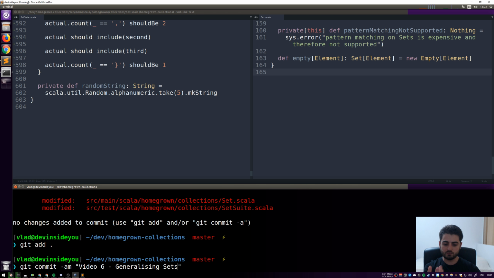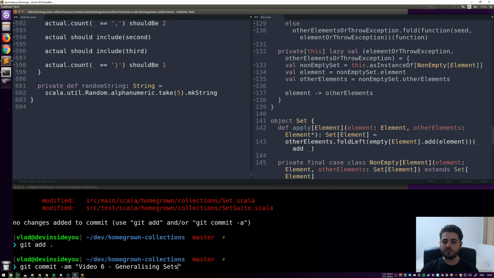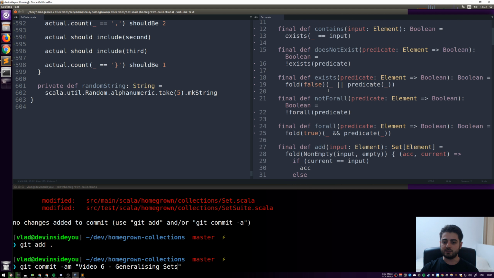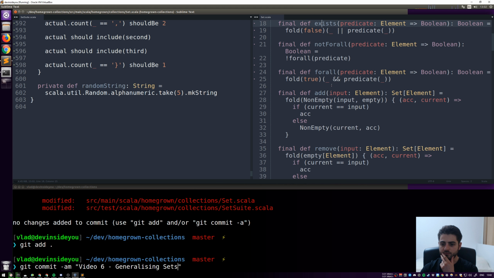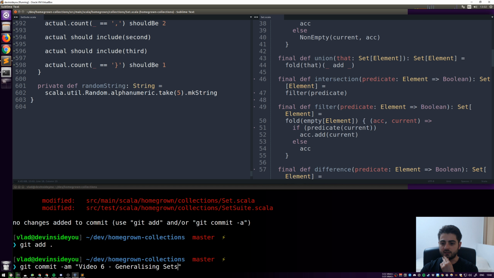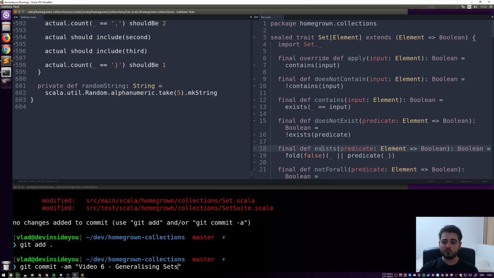I just used this term, you know, so general and generic is not the same thing, right? So we just made sets a little bit more general because we have, for example, filter instead of just only intersect, and we made sure that functions like exists and forall, the intersection and so on, take a function as an argument, and they're not constrained to only get the set, which is why we made sets a little bit more general. But it has nothing to do with generics, and nothing to do with parametric polymorphism. In fact, in this case, it has more to do with subtype polymorphism, right? Because we said a set is a function.